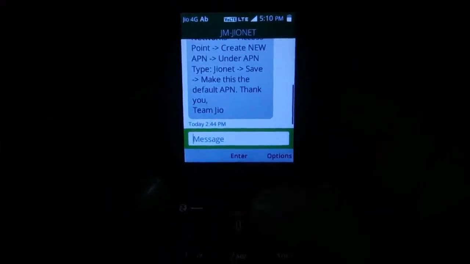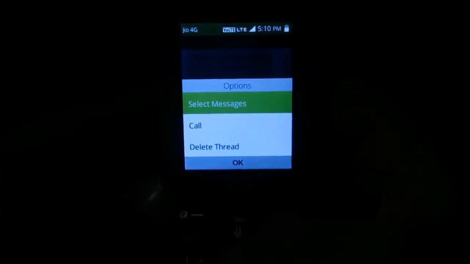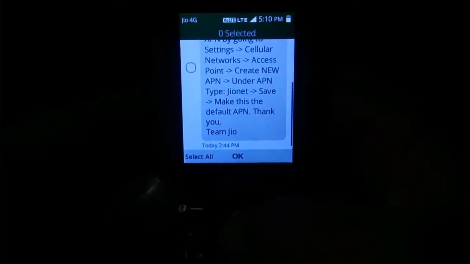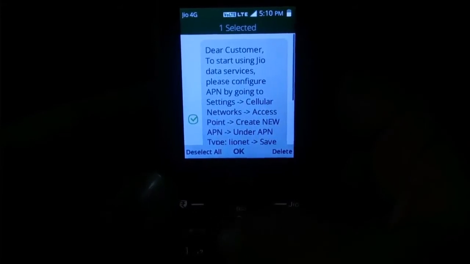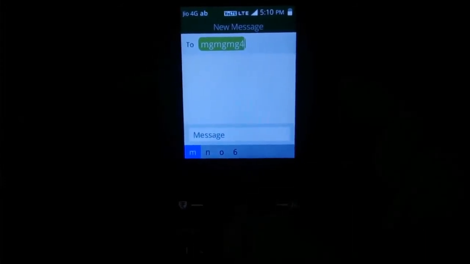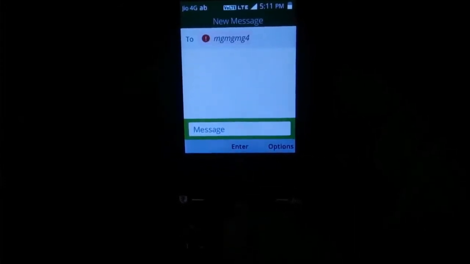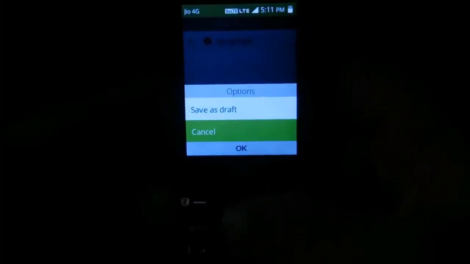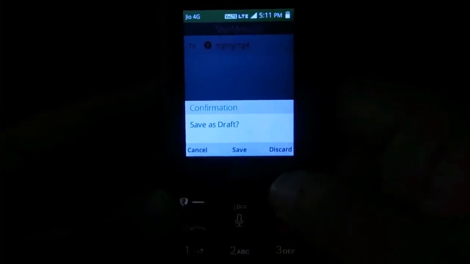Now the first app in the app drawer is the messaging app. It's a simple conversation style UI app. You can click the message to read the message, then go to options setting to select the message and delete it completely, or even call the contact right from there. By using the new message creation option, you can type the numbers or the contact to whom the message needs to be sent, and on the lower side you as usual get the content space for typing the message. I haven't enabled the T9 dictionary yet. You can also save the messages as a draft.